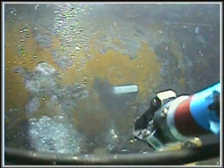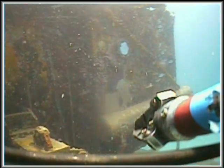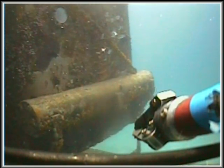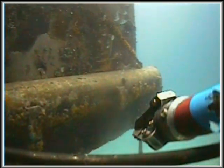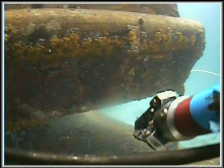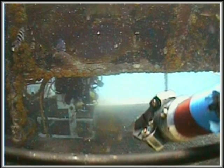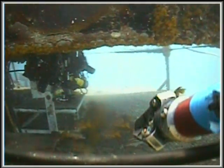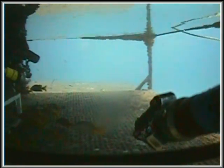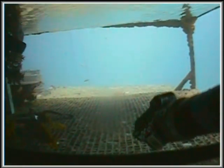Maybe we can get one of them to wave, but they're doing a little maintenance. What you see here is the area of the Aquarius habitat known as the wet porch. I want to show you something really neat if I can get Nate to fly the ROV inside the wet porch — it takes some really good driving skills to sneak in through it; it's only about three feet.